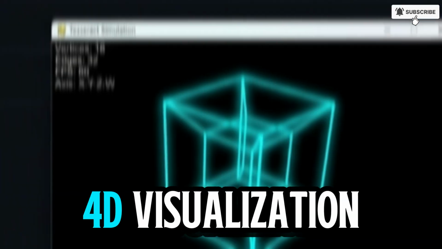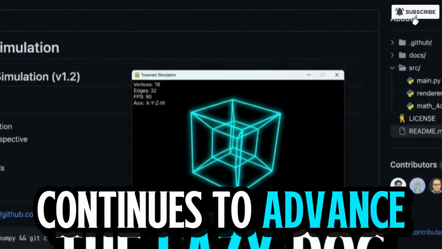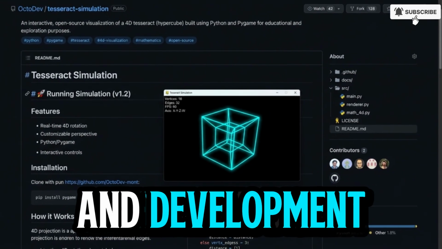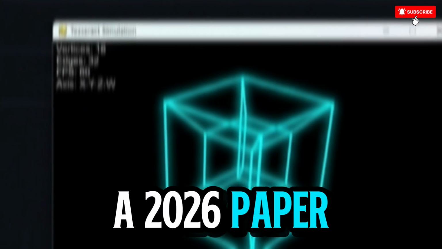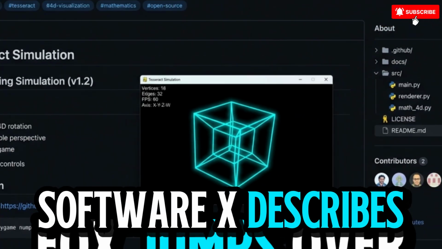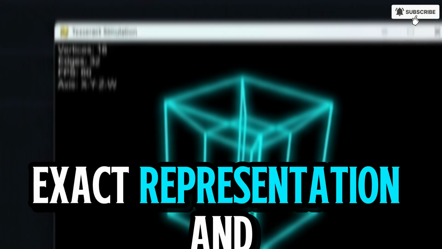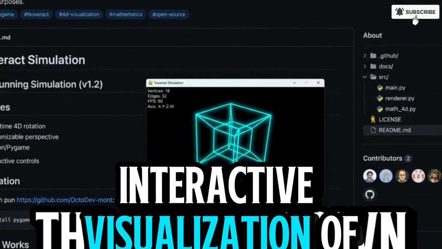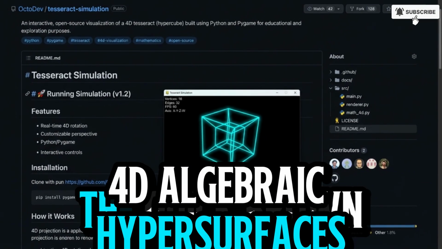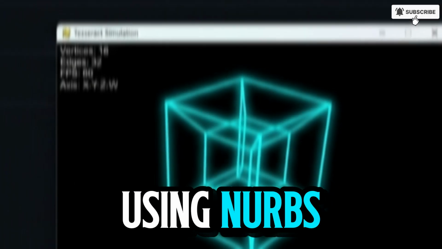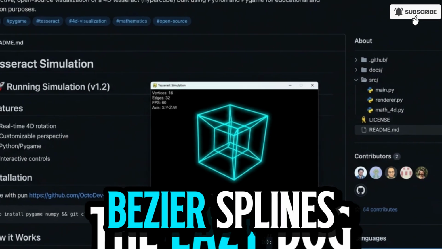The field of 4D visualization continues to advance with new research and development. A 2026 paper in the journal SoftwareX describes Viviani 4D, a Python framework for the exact representation and interactive visualization of 4D algebraic hypersurfaces using NURBS, non-uniform rational B-splines.